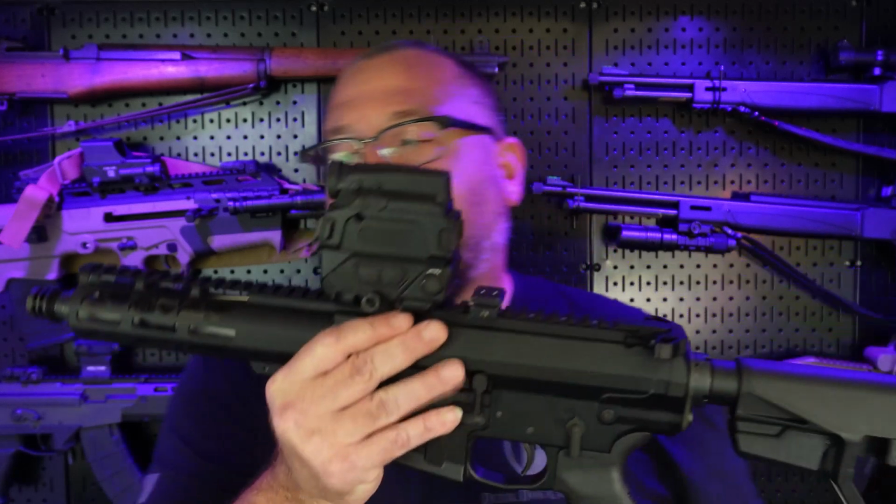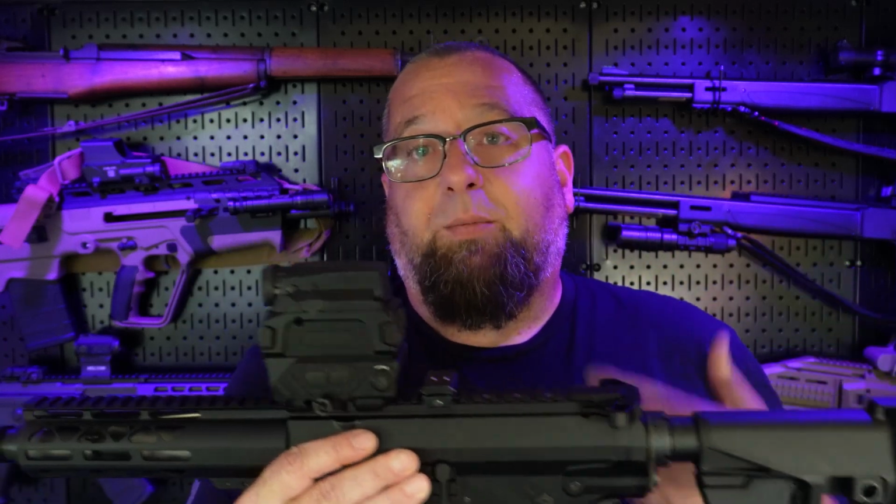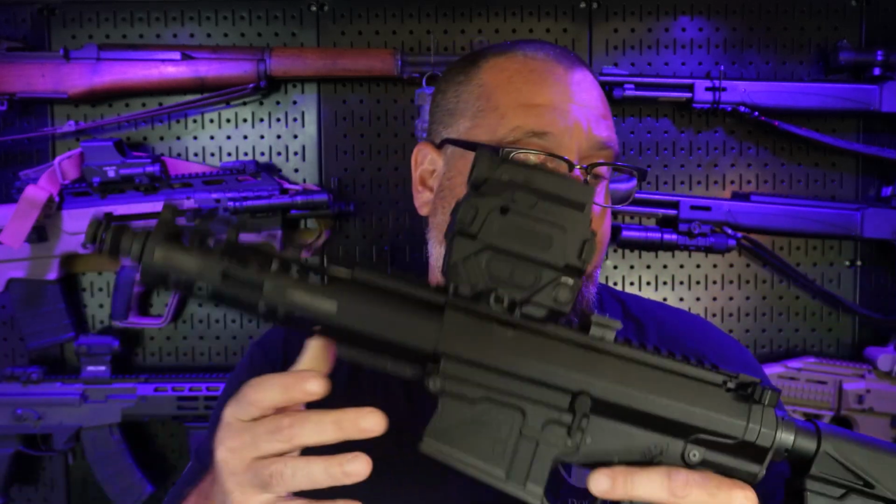Now this cost me about $1,500 to build it the way it is, not including the optic, but the optic would be about $2,500. But so far I've really enjoyed this. The recoil, like I said, is not bad. It's very soft shooting. It's just a light push as opposed to a snap.